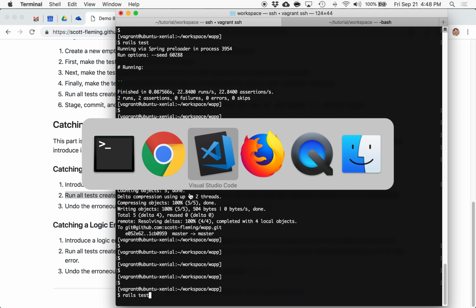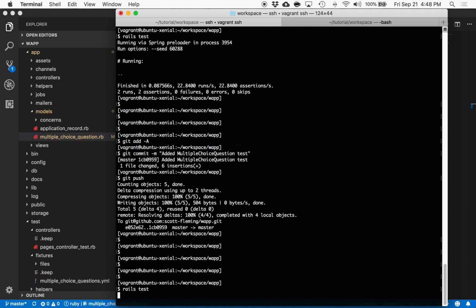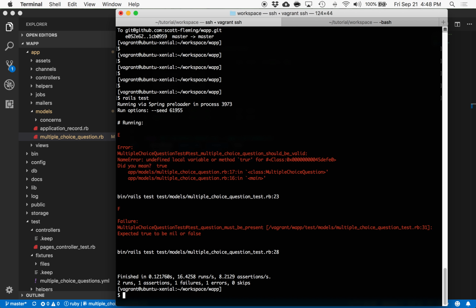I did save that, right? Yes. Okay. Rails test. And now you can see there's exceptions being thrown, and it gives us a clue. It says that it's in the multiple choice question test code. It's the one that has the name question should be valid, and it basically says undefined local variable or method true.